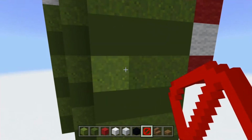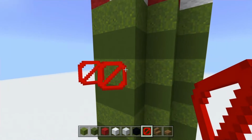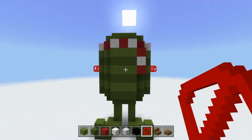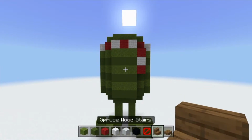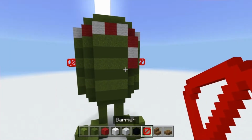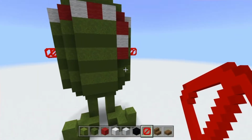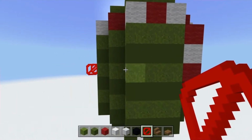You can do the exact same on the opposite side. Now please remember, when you're holding your barriers, you can see them, like so. If I go ahead and switch materials, they become invisible. So you can only see them when you're holding it. And also bear in mind that when you're in survival, you cannot break these. So you have to only do it in creative.